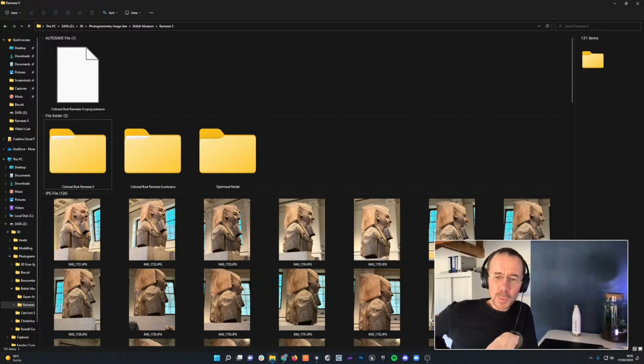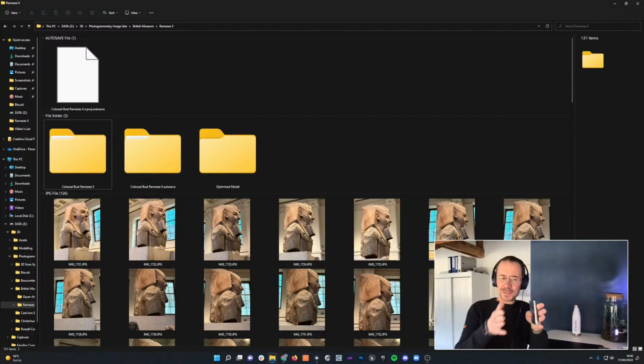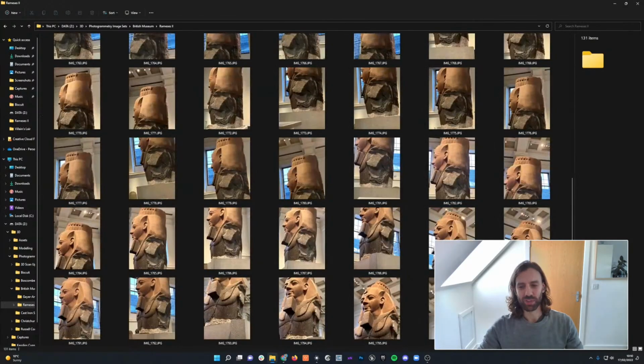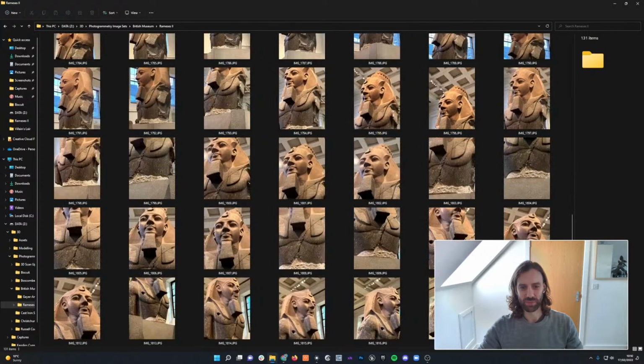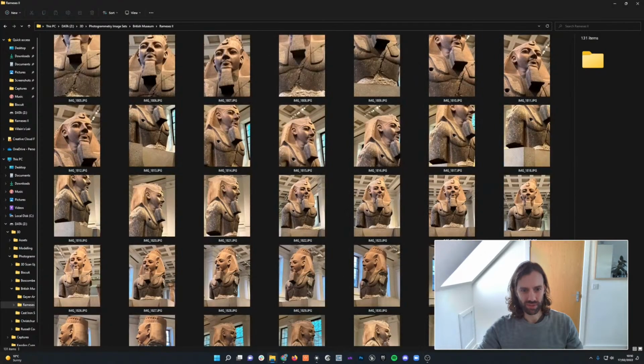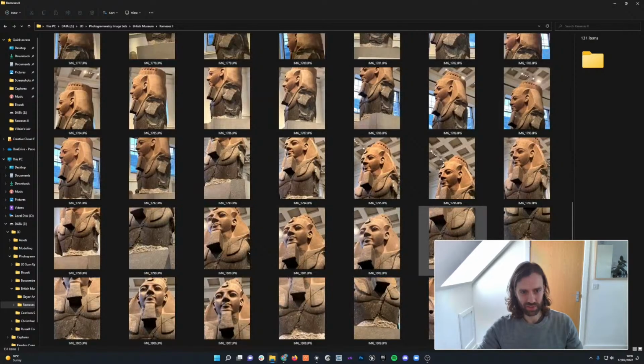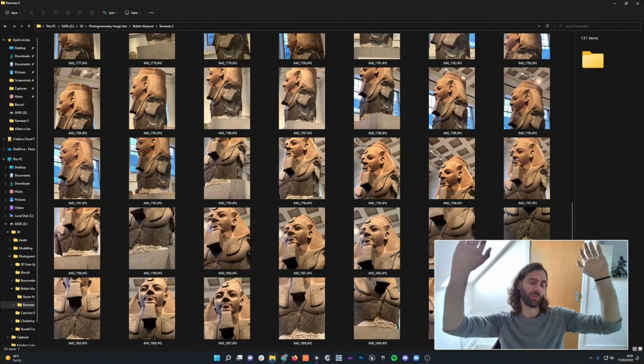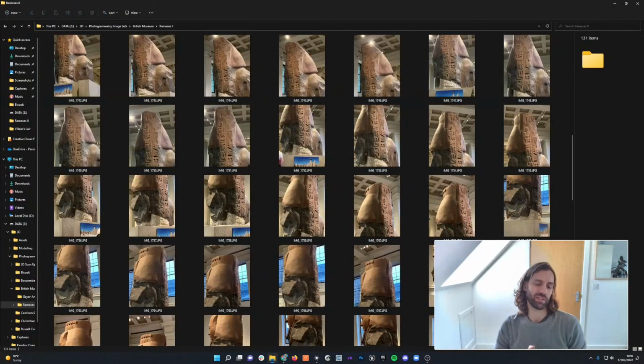Like, was there nobody in the museum, or did you just wait until the view was cleared between taking pictures? Well, this is one reason I chose this particular subject, because it's raised up. I don't know if you can see in this picture, there's a little somebody's head there, but because it's raised up, it was easy to take pictures of it because I was taking pictures over everybody's heads.